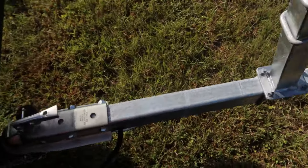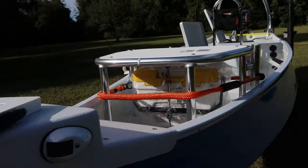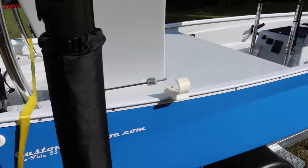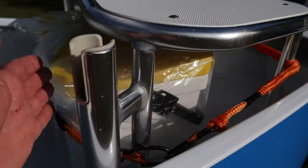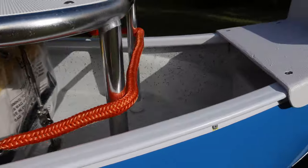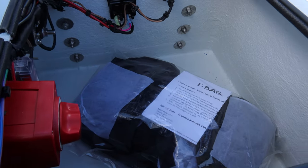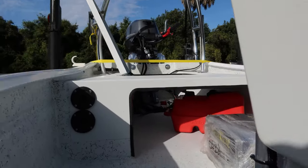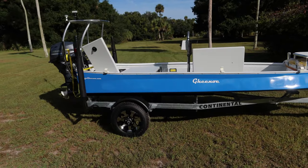So we got the trailer all rigged out, nice, everything. Everything's clean. As you can tell, the boat is clean. Put the push-pull holders on here. Very clean rigged. I've taken my time, I keep saying we, and put this boat together in a professional manner. Got the onboard charger plug, and a couple rod holders welded on here from Blue Point. Get another view of the inside of here. Oh yeah, the T-bag that's gonna go underneath the pulling platform for the life vest. Got the tackle webs. Let's back up some. It's a nice little rig there.